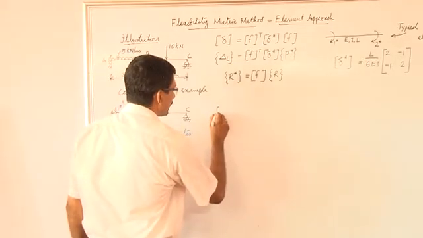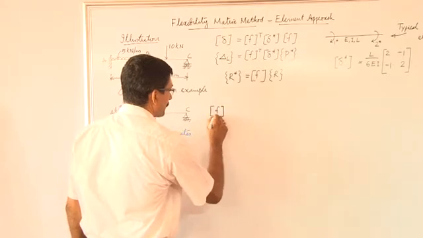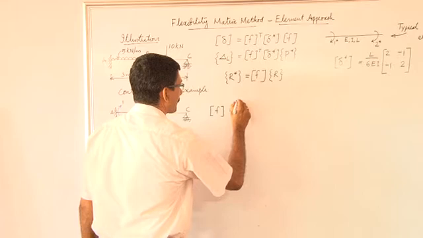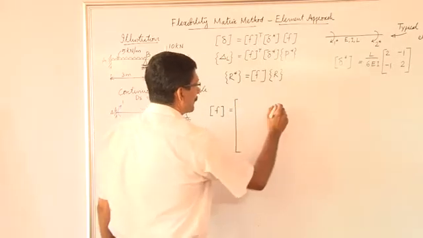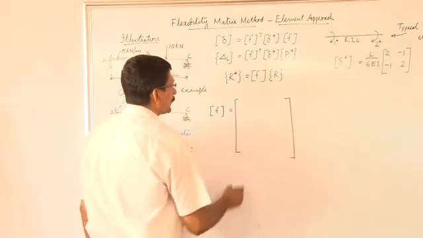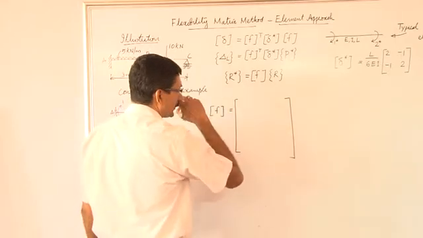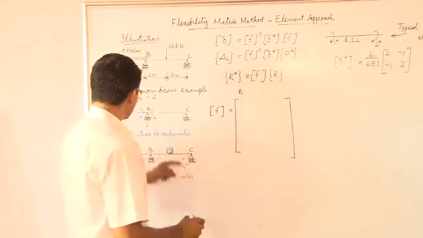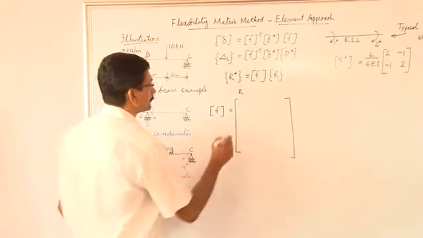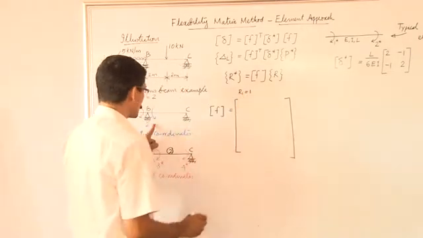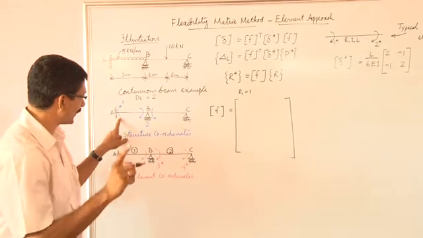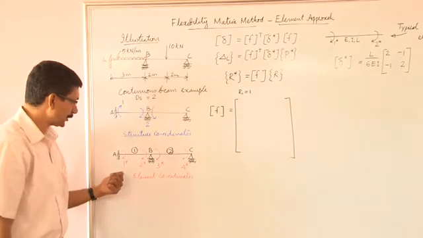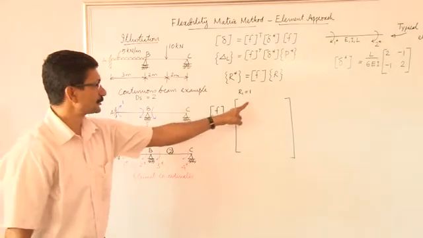So, the force transformation matrix for this case would be developed in the following manner. Let us put first of all the force R1 corresponding to the first structure coordinate equal to 1 and force R2 equal to 0, or the moment here is equal to 1 and the moment here is equal to 0. In that case, the moments corresponding to the element coordinates would be the first column of the F matrix.